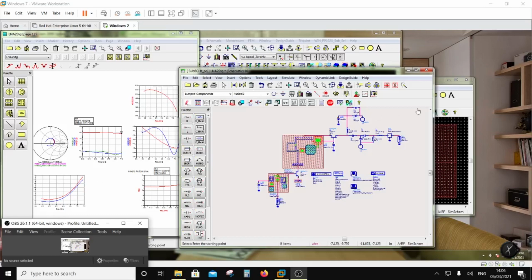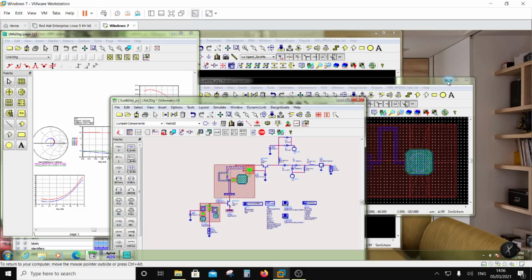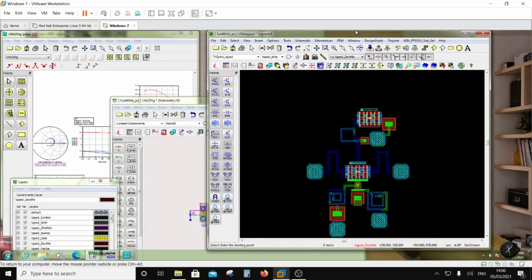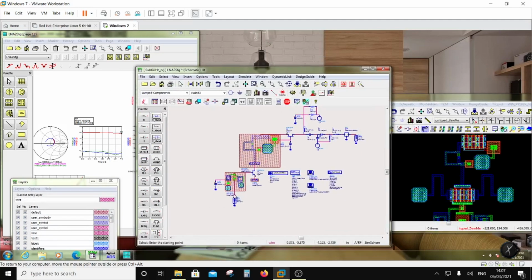Okay, so once I'm done with this interstage simulation, I put together the input match, the transistor, the interstage, and then the next transistor. So the layout has progressed from input to output, and in schematic, this looks like this. There's an input match, there's an interstage match, and the only thing that remains is to convert the output match.